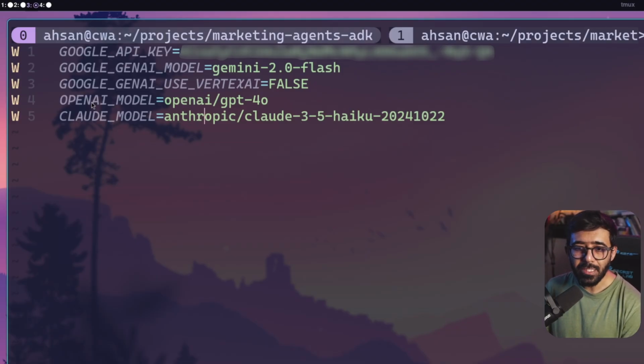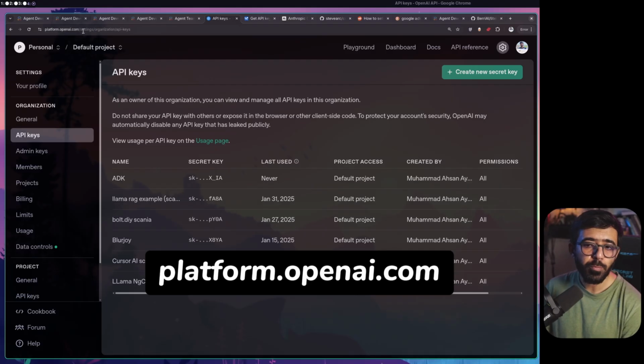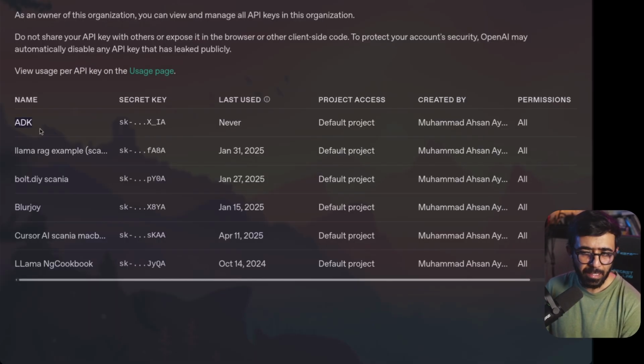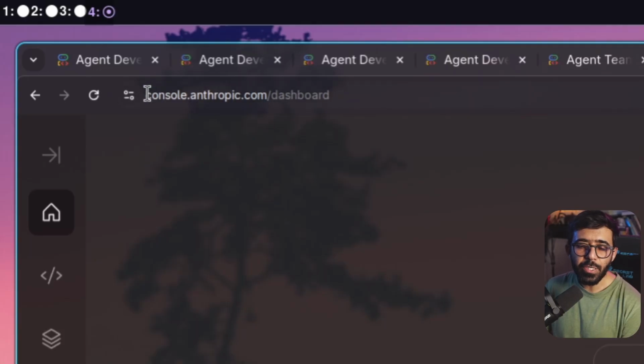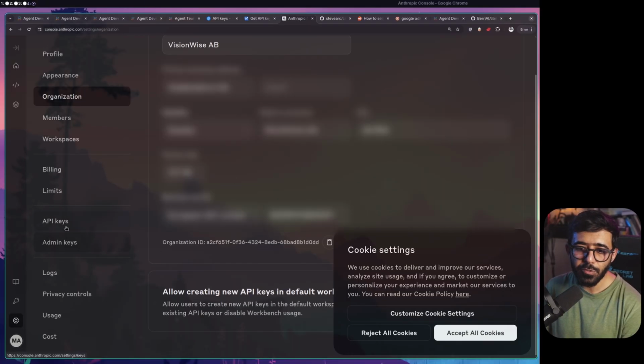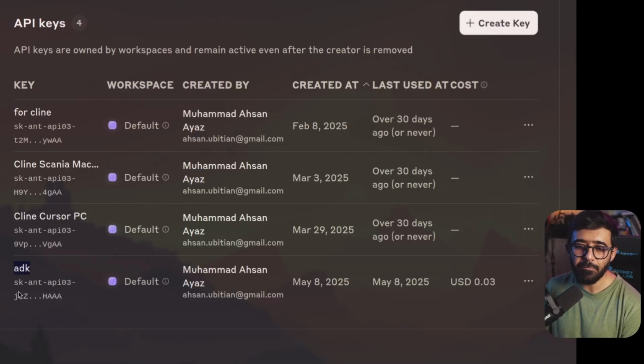Now, it is really important that we also have the API keys for both OpenAI and Claude. And you can essentially get your OpenAI key from platform.openai.com. And when you go into settings, you can see that inside API keys, just create a new secret and copy it. I already created one, and you can see the name here, ADK, and I've copied it already. But of course, you need a paid subscription to use an OpenAI key. So once you have that, you can copy the key. Similarly, you can go to console.anthropic.com and go to the settings, and inside here, you should be able to find API keys. And here you can also create a new key. And as you can see, I already have my key available here.